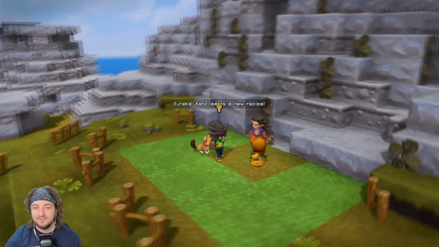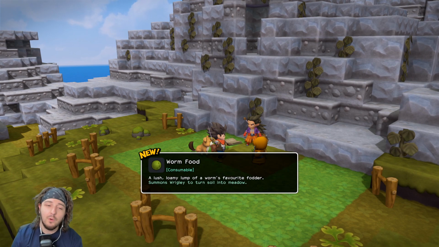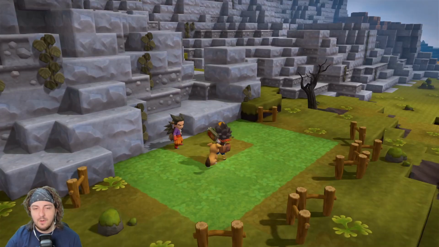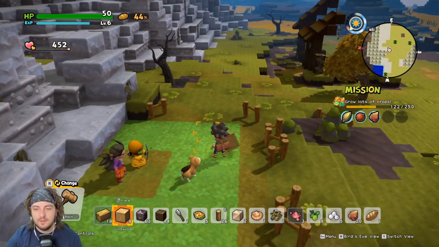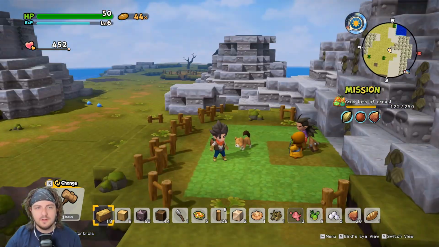Interesting. I like to hear that. Recipe, right? Learns a new recipe, pulls out his handy-dandy notebook. Worm food, a lush, loamy lump of worm's favorite fodder. Summons Wrigley to churn soil into meadow. Oh, very good. Cool. Nice, that's good to know. Thank you for that, bud. Thank you for that indeed.